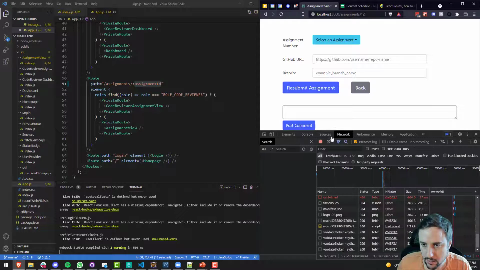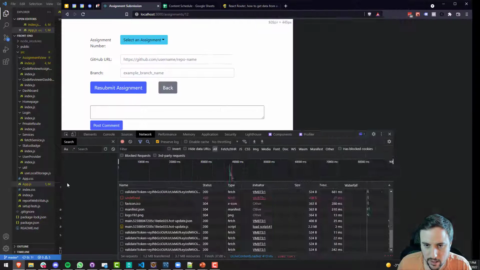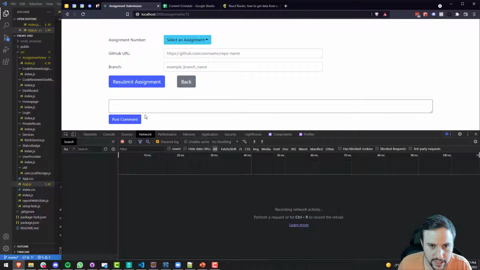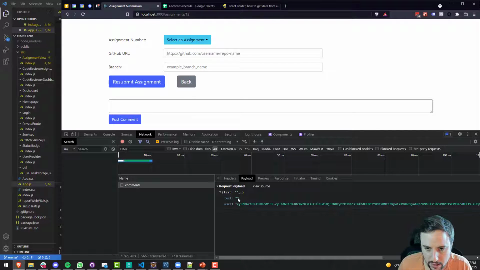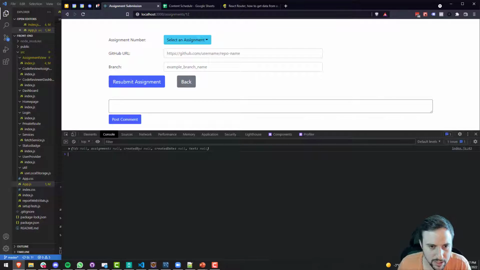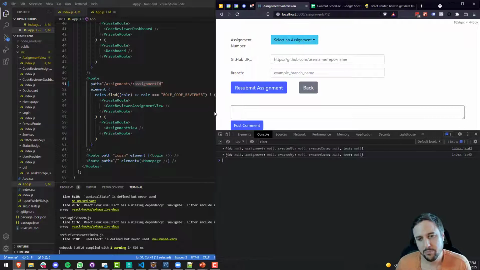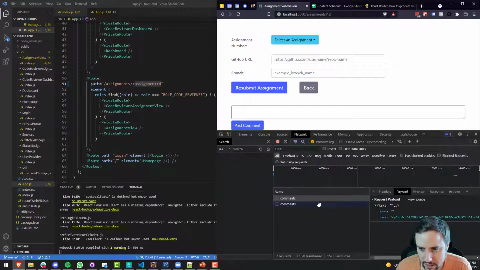Let me go to the network tab, clear the network, and say post. So I can see, are we sending a number now in the payload? Oops, it's still not there. Does that make sense? Why would that not be there? We did get a response back, which is nice. This is an actual comment object. But the ID is not being sent correctly.